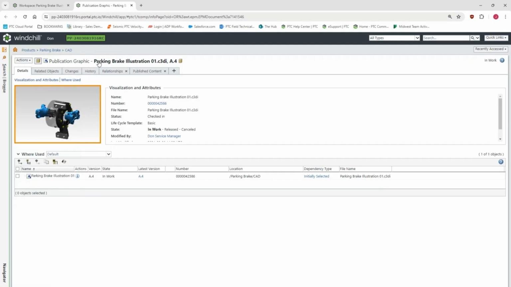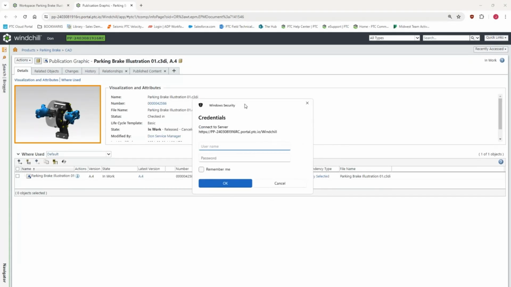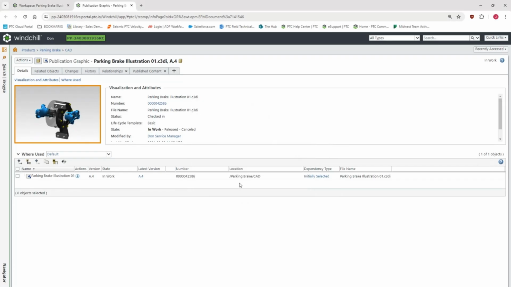into Windchill, you can see that this is my final Creo Illustrate file. I have the ability to open that data up in Creo View and look at my final deliverable. So this is what somebody would consume at the end of the day. The PVZ file would be the consumed file extension.